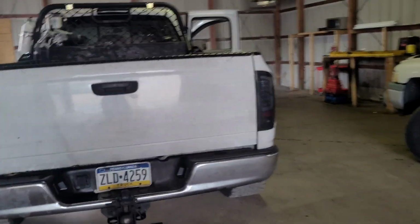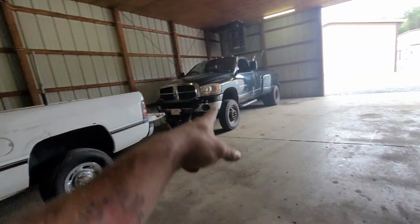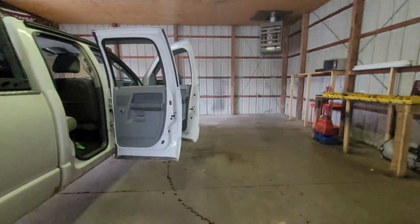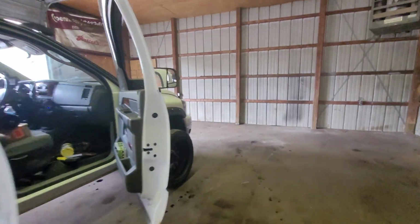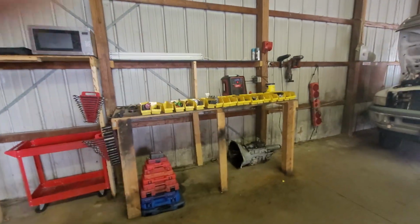We're slowly moving stuff in. Unfortunately, everything leaks. That leaks tranny fluid. That leaks oil. This just broke an oil leak. I gotta fix that by the end of the day. The valve cover, I put a brand new one on it, and it decided to leak. We're starting to slowly move everything over in this area.